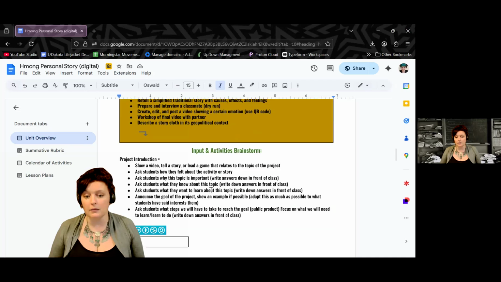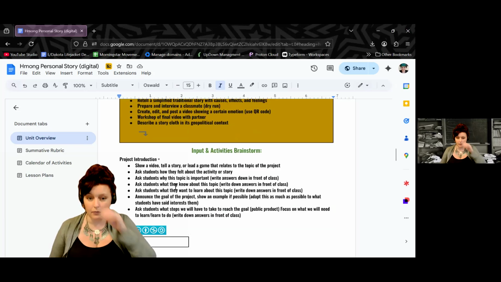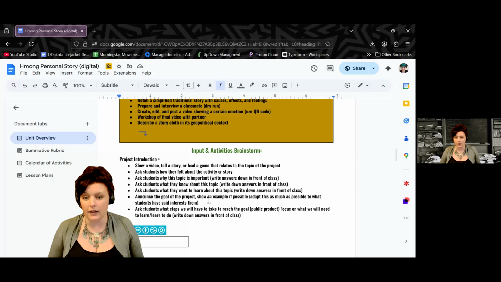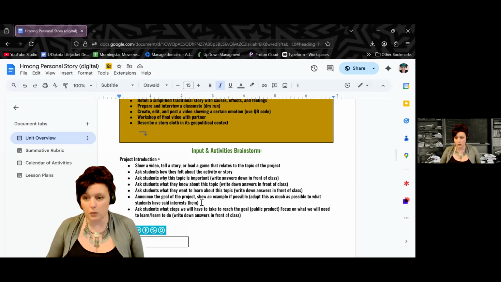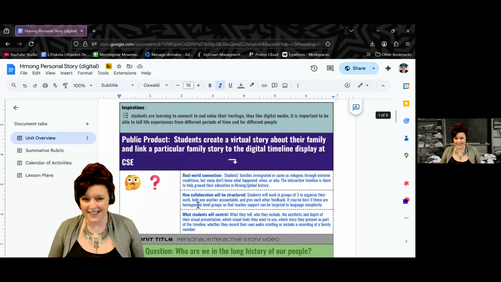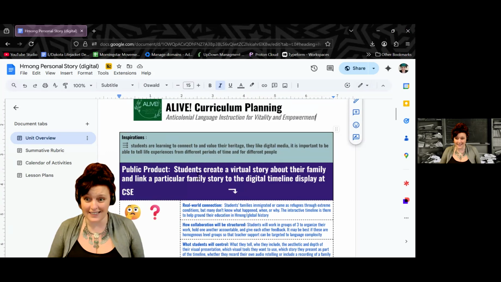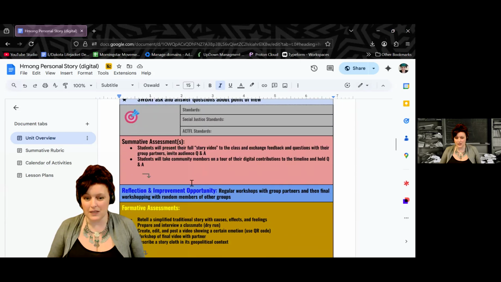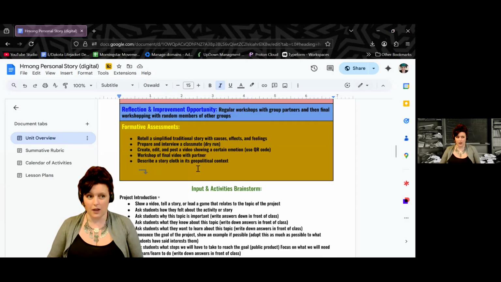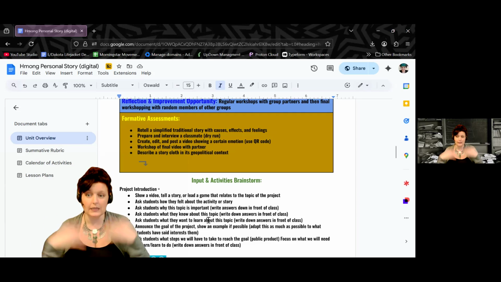Below here, this segment is actually always the same. It's just a standard guide for how we tend to introduce projects on the first day. So you notice we're working backwards. Up here, we started at the very end. We moved our way to the summative assessment. What comes before that? What comes before that? What comes before that? And what comes first is the intro.